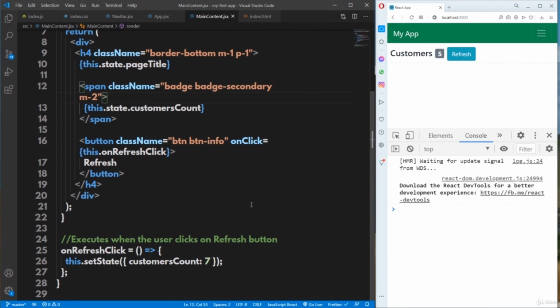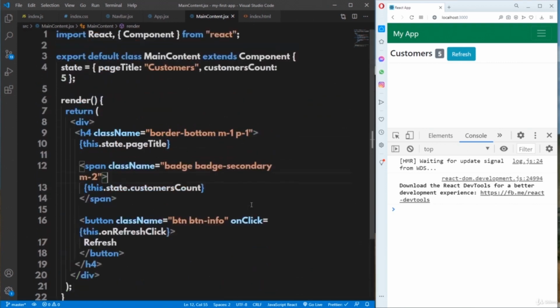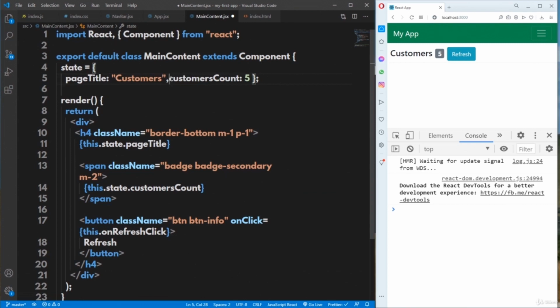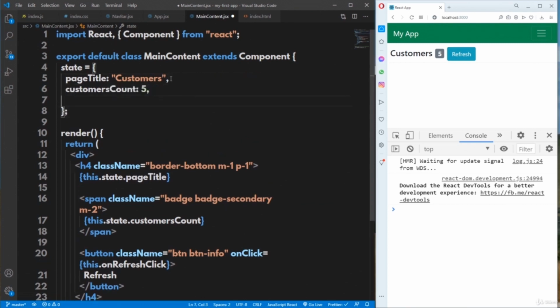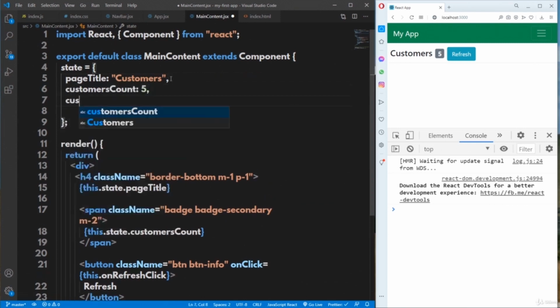First, you are required to store the data in the form of an array inside the state of the main component. In order to do so, let's write the properties line by line and add another property called customers. It is an array.